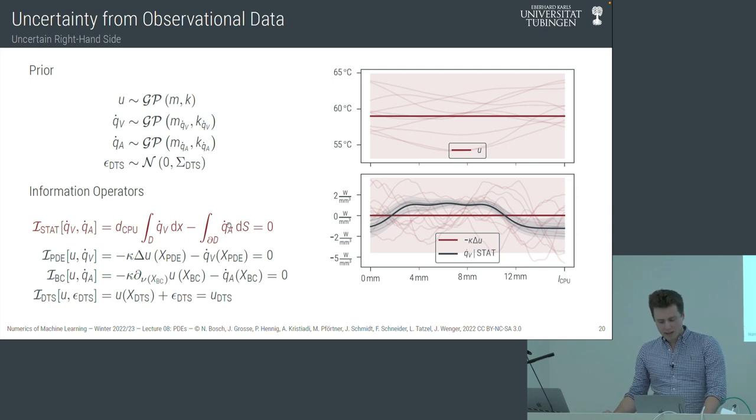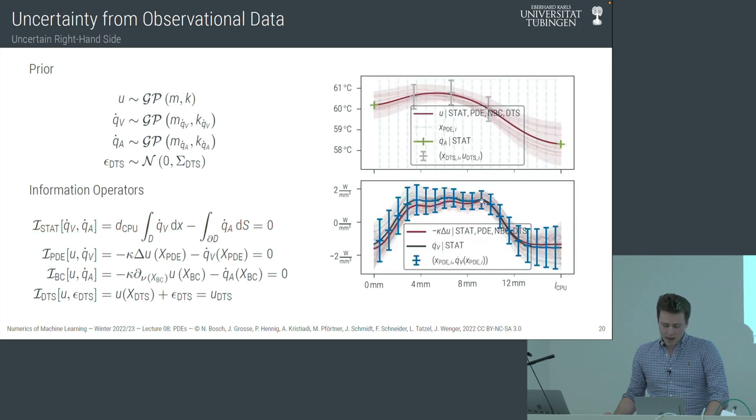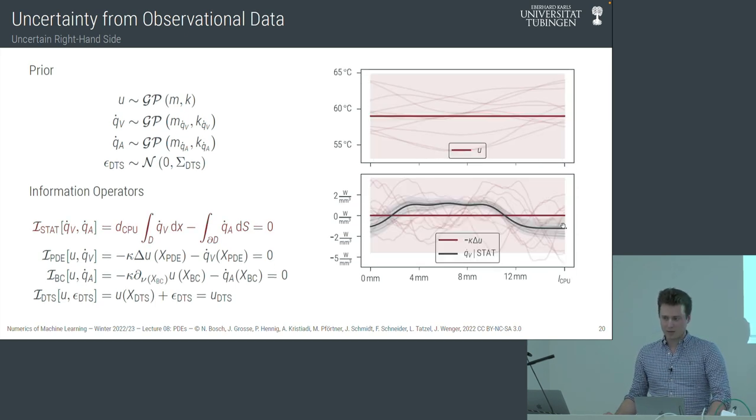And so by adding this additional constraint, which doesn't affect our function u in the first place, it's just the right-hand side function and the boundary function, q, v, and qa, the prior over these two functions changes. You can see, if you look closely, that samples that start out below the mean here, where the mean actually already did integrate to zero, will in the end lie consistently above it. And this happens in such a way that this integral zero condition holds for all of the sample paths.